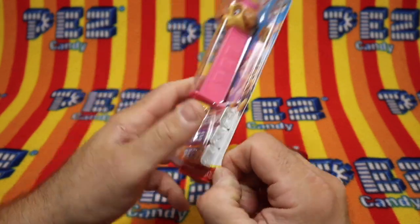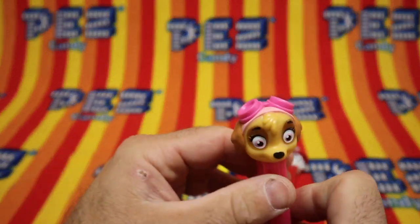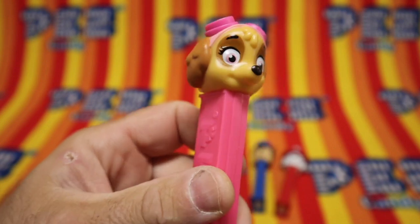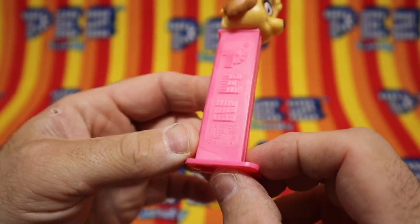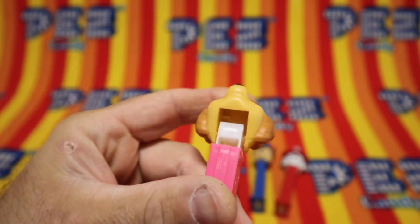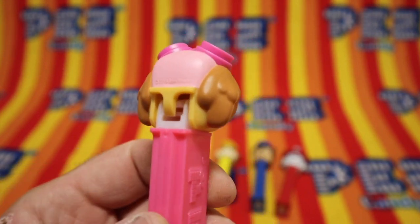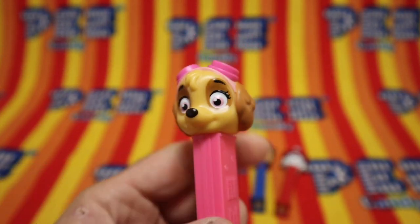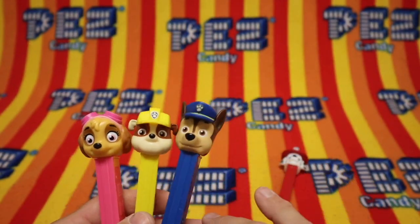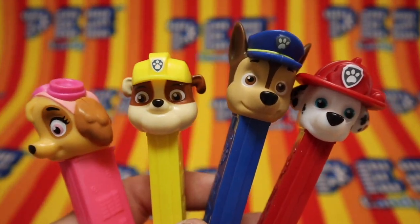And now we're going to open Sky. Sky. She's pink. She's got aviator helmet and goggles. So she must be a rescue of some sort. 7.5 pink stem, made in China. Oh, isn't she just adorable? A cockapoo, I believe. 2016 Spin Master. So there we go. We have Sky, we have Rumble, we have Chase, and we have Marshall. Paw Patrol!